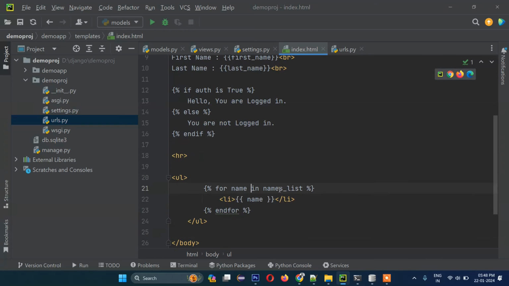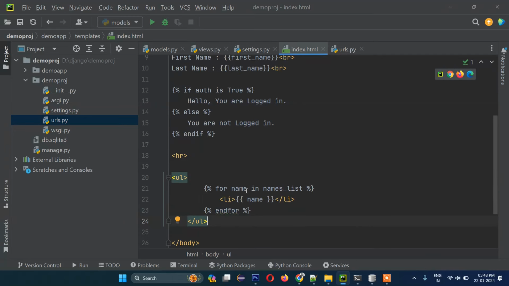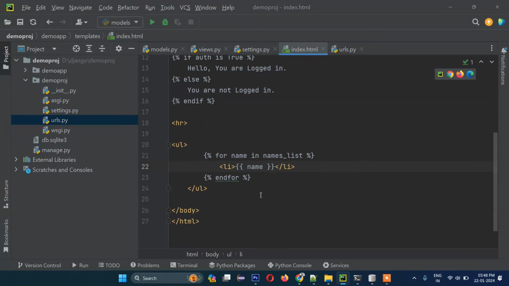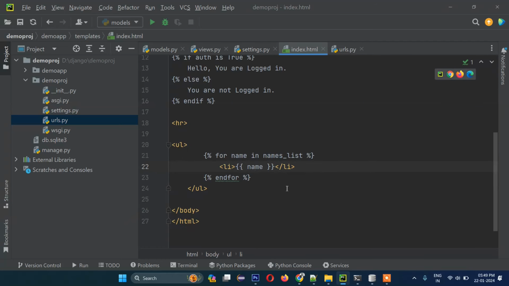Which name list? This one, name list. Okay, so for name in name list, and then we will show here name. So here you will see the list of names as a list we have provided. So you can see you can write complete code here in HTML also, and this is the template language.